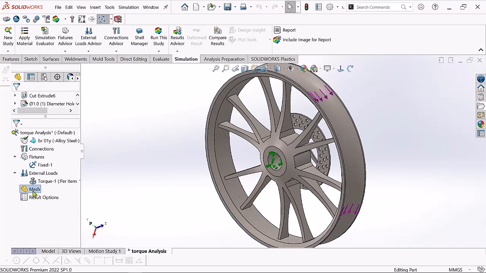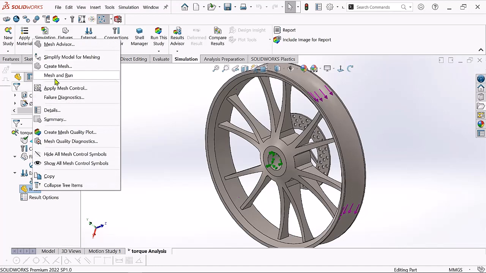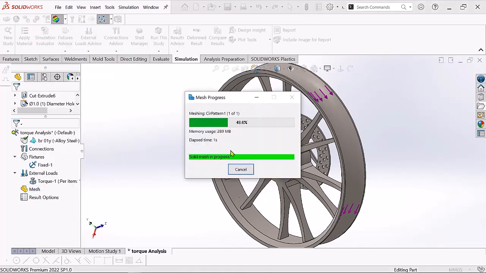Now go to mesh and right click. Go to mesh and run. Just click mesh and run. It's meshing, the mesh process.